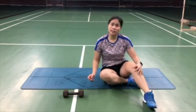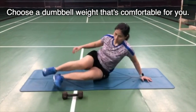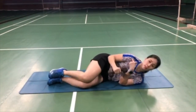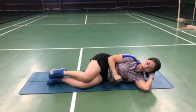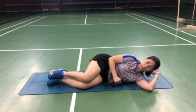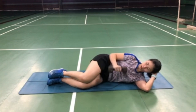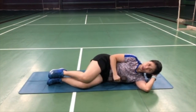Okay. So this time we're gonna do the external. So I have to move on the other side just to show you that this time it's the left shoulder that's on the floor and I'm using the dumbbell still with my right hand and lifting it up. So down and up, okay? So put your left hand away so that you don't hit it and it's not in your way. Lift, down. Try to close your elbow closer to your body, okay? So this way, external rotator cuff. This is a very, very good way to strengthen your rotator cuffs.